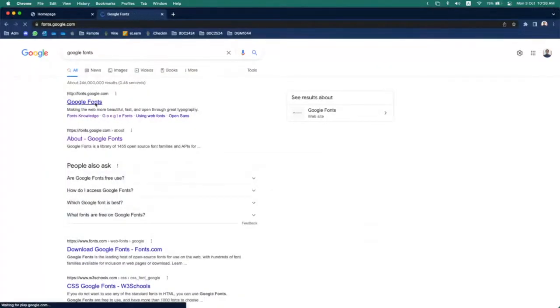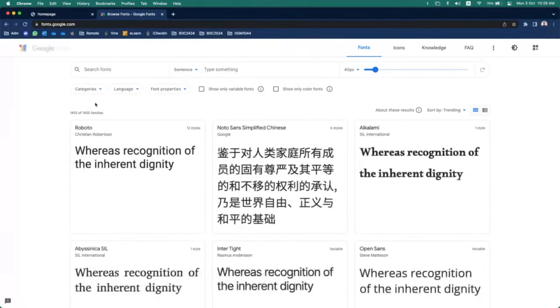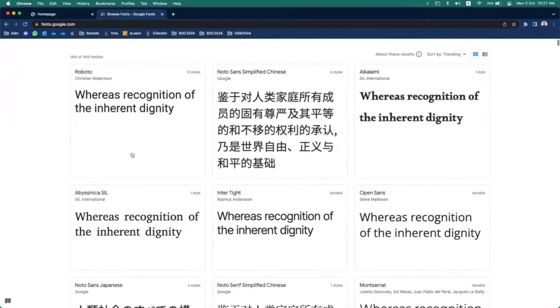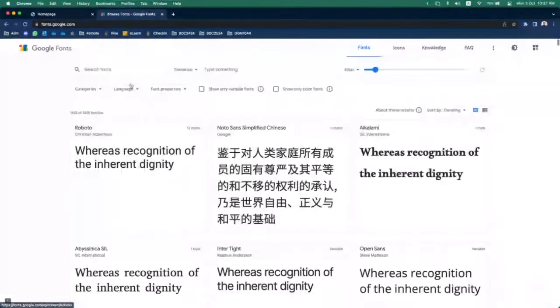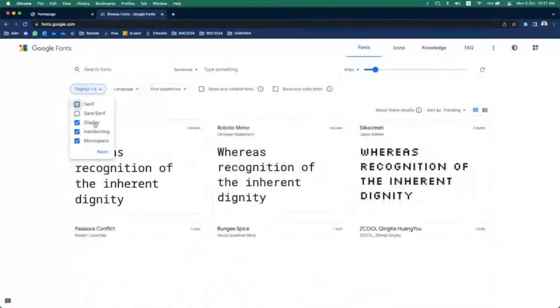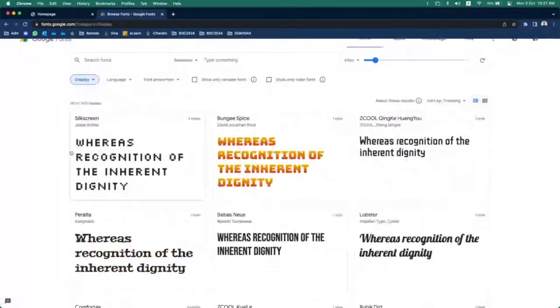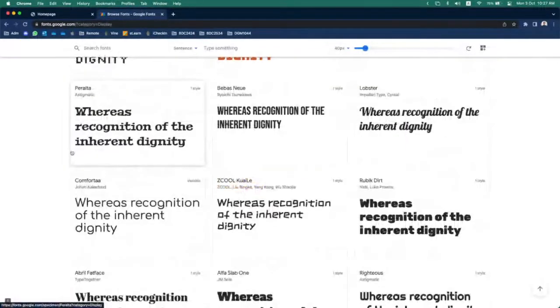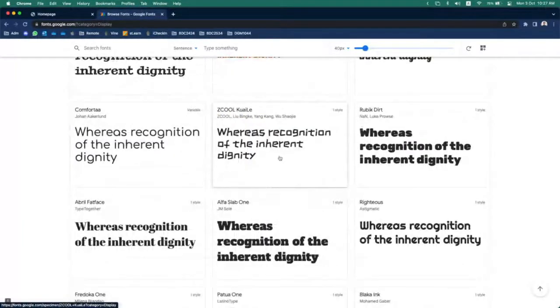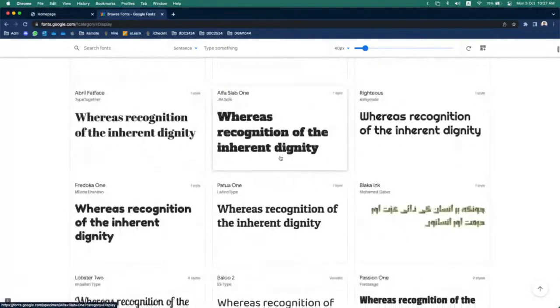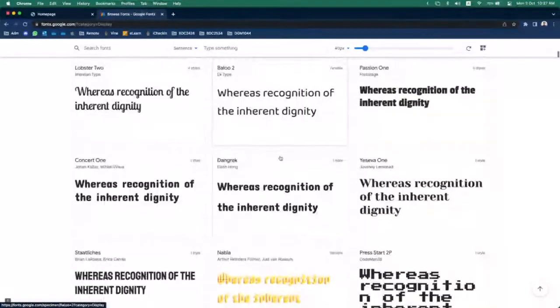You just go to Google Fonts and find a font that you like, anyone. Something very obvious that you can see is different from your usual font. Just choose one.